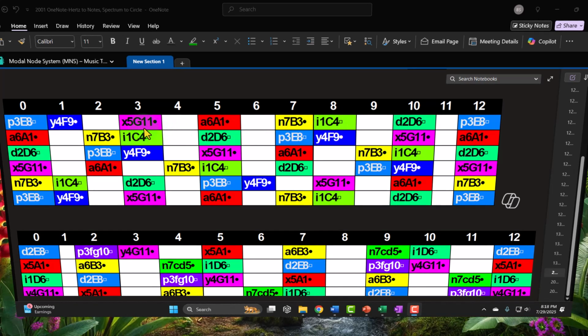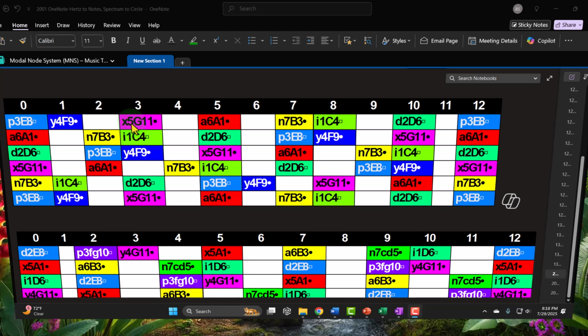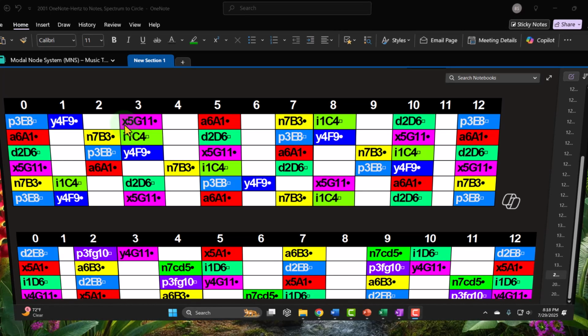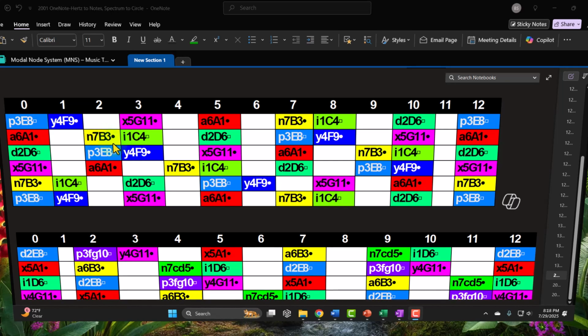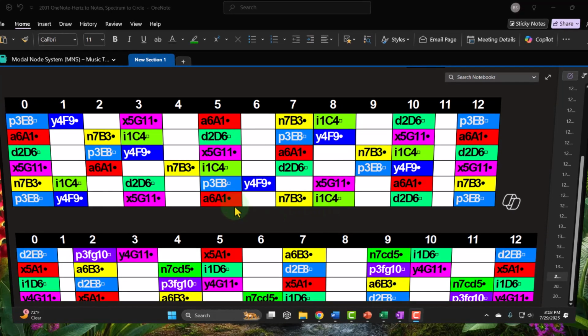We have within the cells the letter of the note, this being a G, 11, that's the number of the note, the Nashville number system number, which is basically a modal numbering system, the letter of the mode, this being Mixolydian, this being Locrian, this being the Ionian. This is what I would call position 1 shape here.